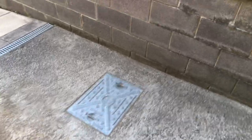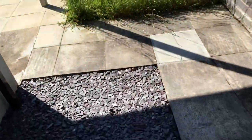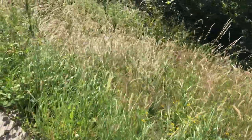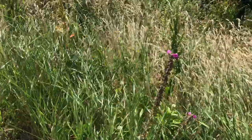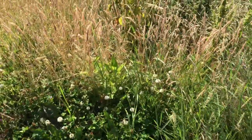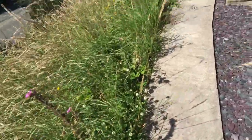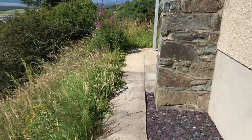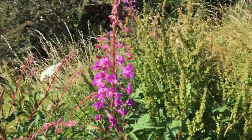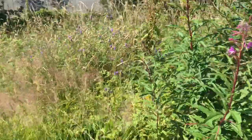With that in mind, let's take you out of the workshop. It's roasting today so I'm going to make this a quick one — I don't know if I've got it in me to be out in the sun for too long. The meadow is looking nice; it's a couple of months before I'll cut it down, but we've got foxgloves, bird's-foot trefoil, herb robert, pink purslane, and white clover — quite a lot of stuff. There's this lovely plant here which I can't remember the name of, but it has beautiful flowers, goes really tall, and it's everywhere here.